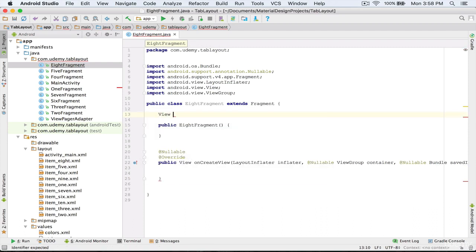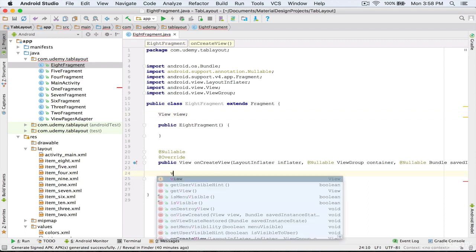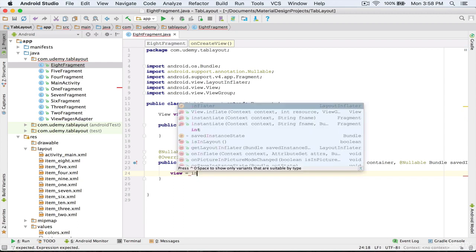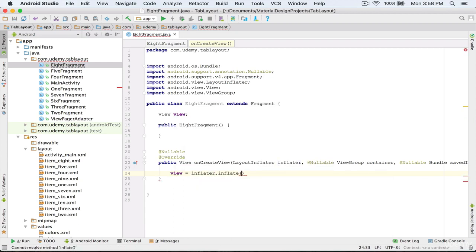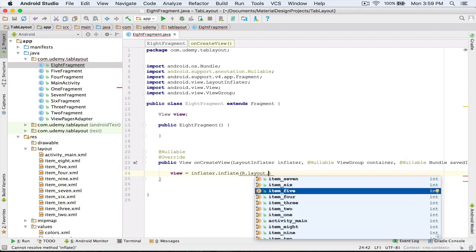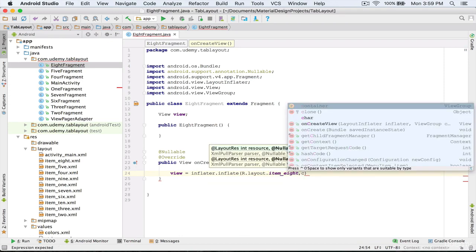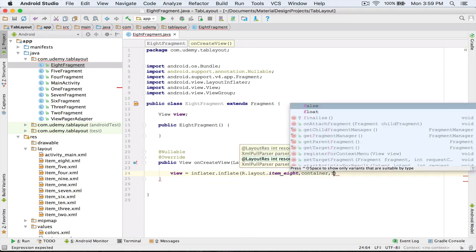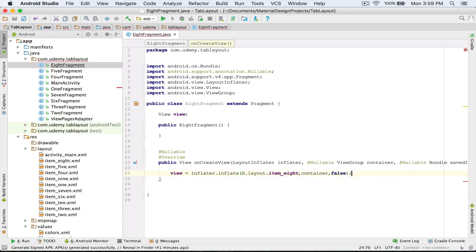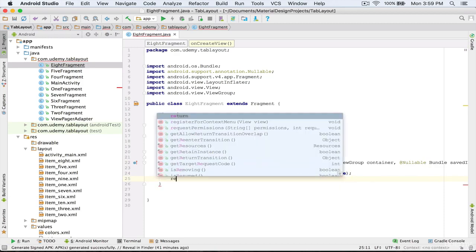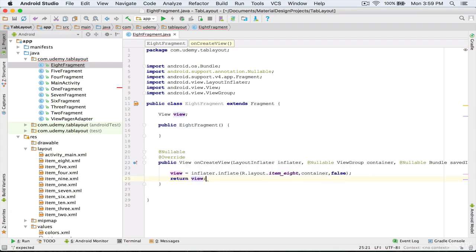I create my view object and initialize it inside the onCreateView method. Alright, the layout corresponding to the 8Fragment class is R.layout.item8, comma, container, comma, and false. And I return the view object.